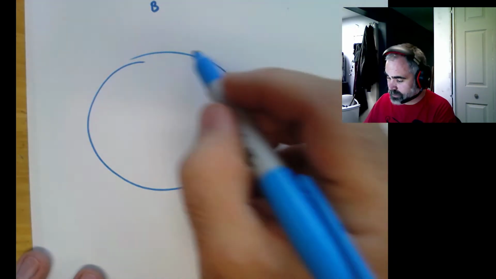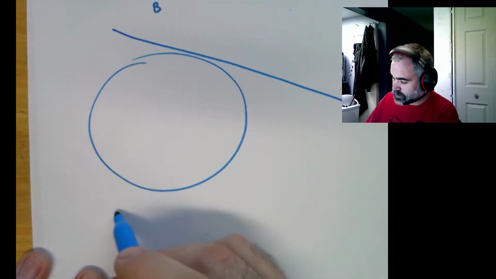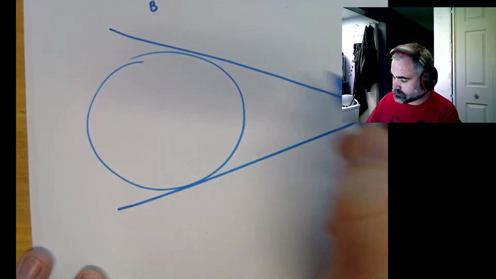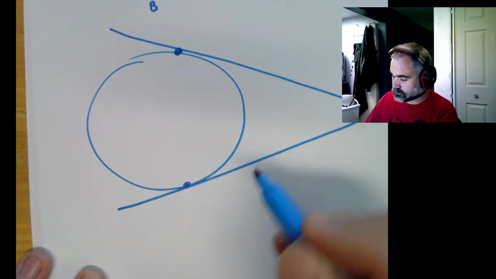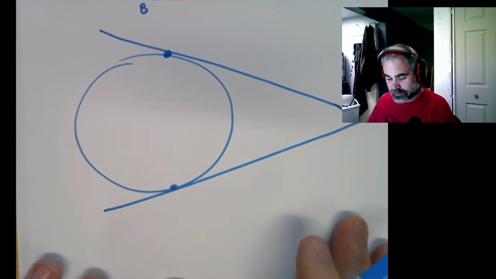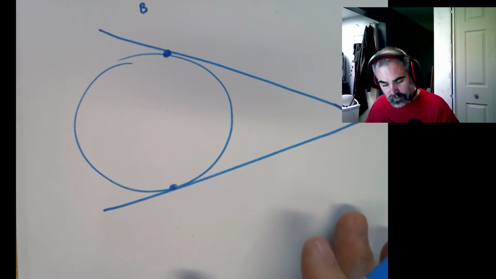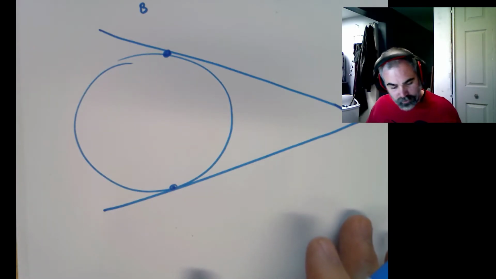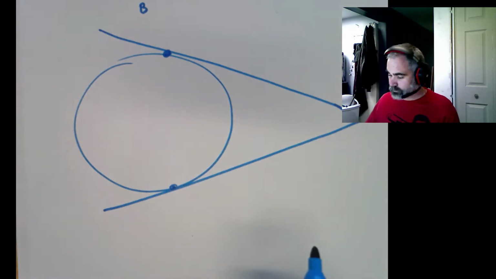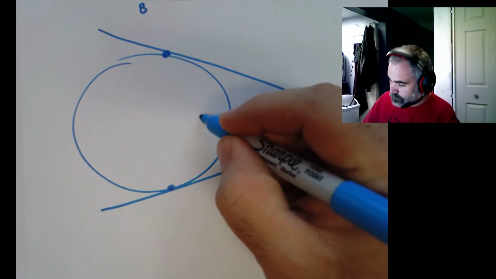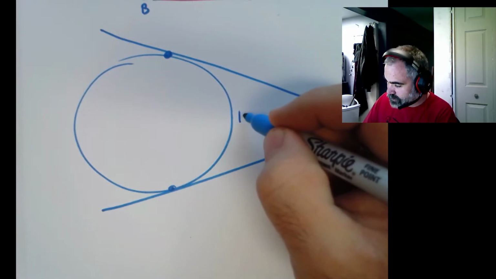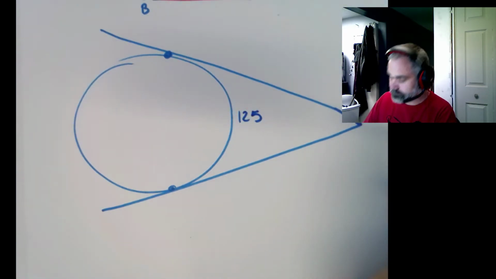Let's look at this. Two more tangents. Okay, and I'm going to go ahead and, we're going to take a look here. I just need to get a quick example for this one. I'm going to say that this arc measure here is 125. And you've got to find x.